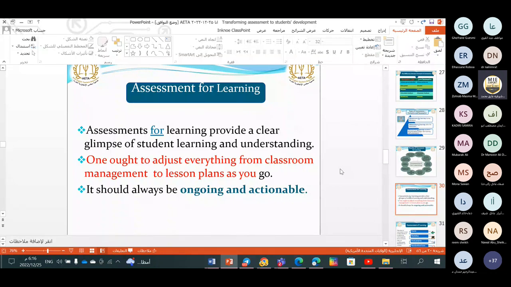According to the activity, sometimes I will opt for grouping or sometimes, as you say, Mrs. Shawqia, for peer work. So we should address the assessment of learning according to how I seated or how I managed my class, how my students are seated. For example, I can give them an assessment of learning in a group.